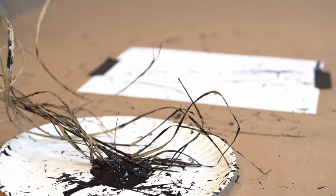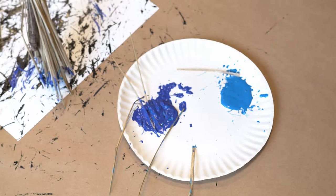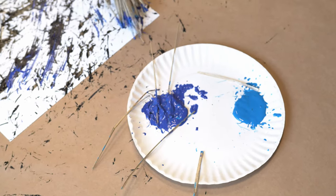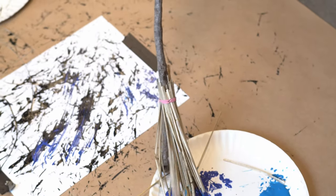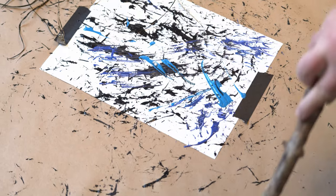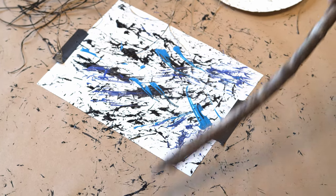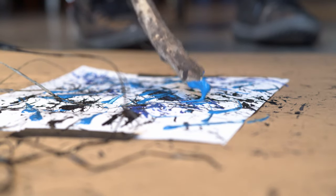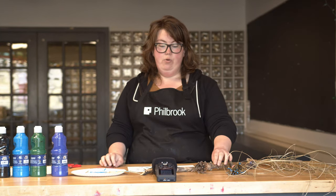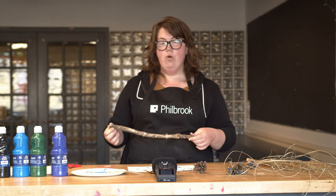Especially if you use neon paint or really bright, beautiful paint, they look really beautiful when they're finished. You can even take them when they're dry, connect items with string, and create a mobile to hang in your outdoor space or a bedroom. Really, just not giving children instructions about what to do, but having brushes and paints available and filling the tabletop — with paper down, of course — with different interesting-looking natural materials, and encouraging kids to work together to create a beautiful painted piece of natural material. That's another one of my favorite ways to incorporate nature and painting.